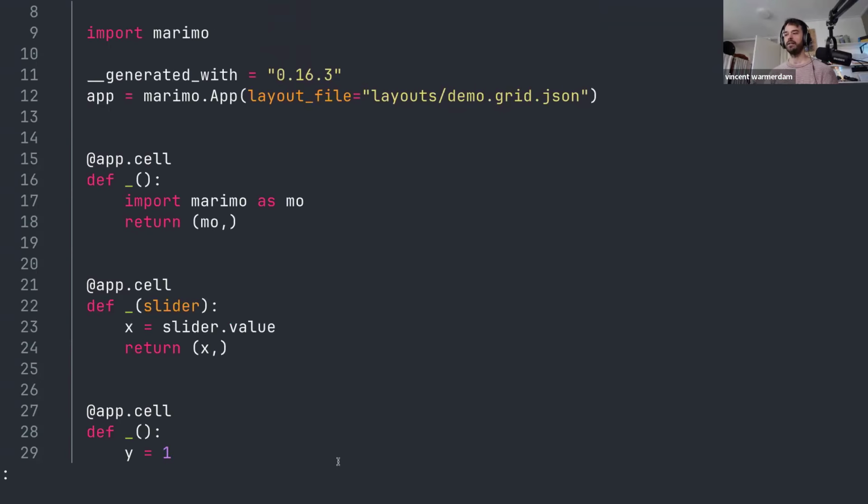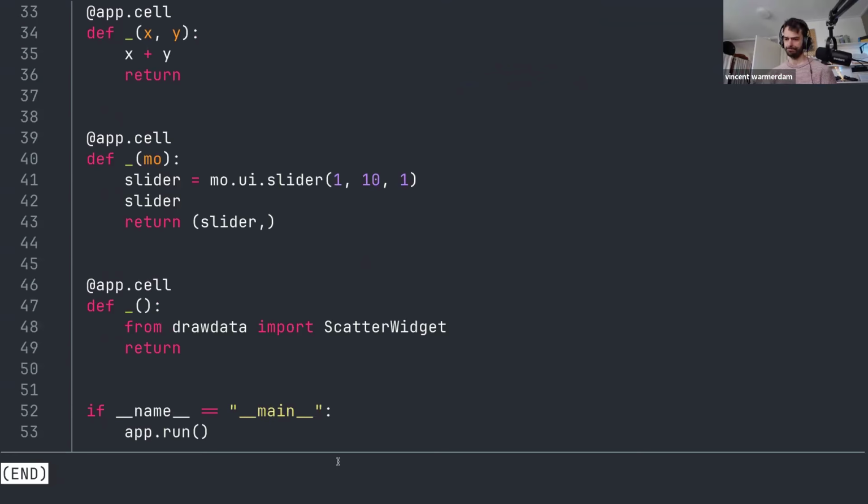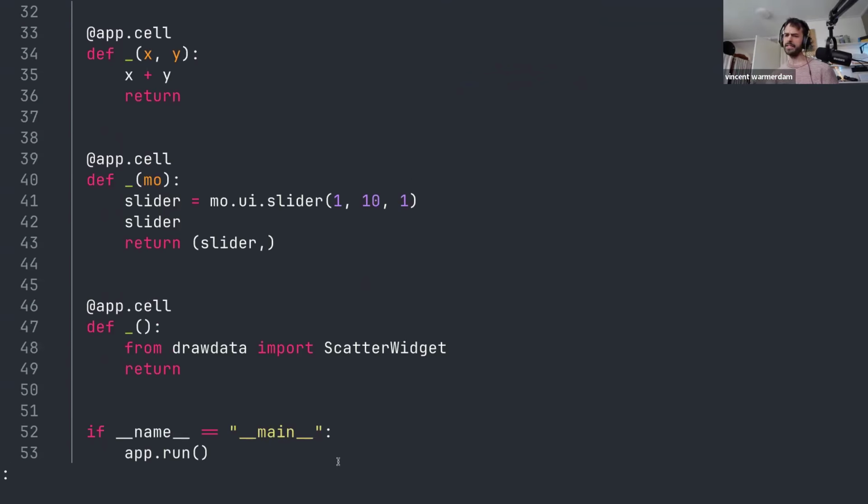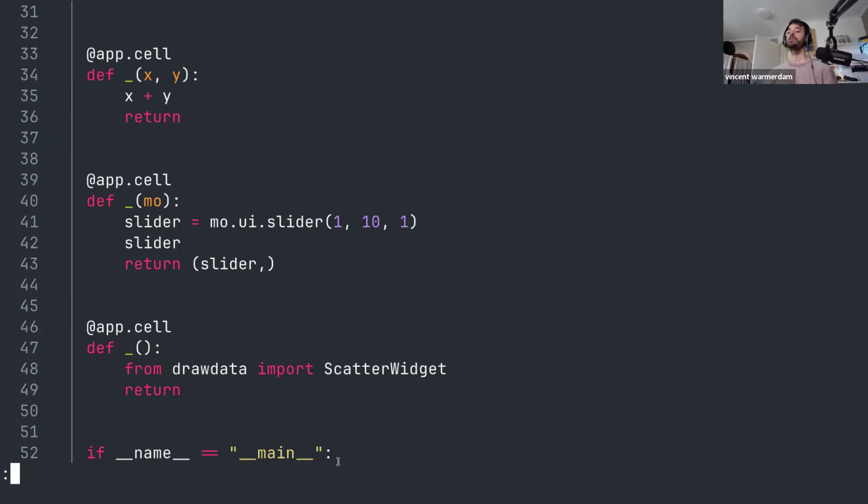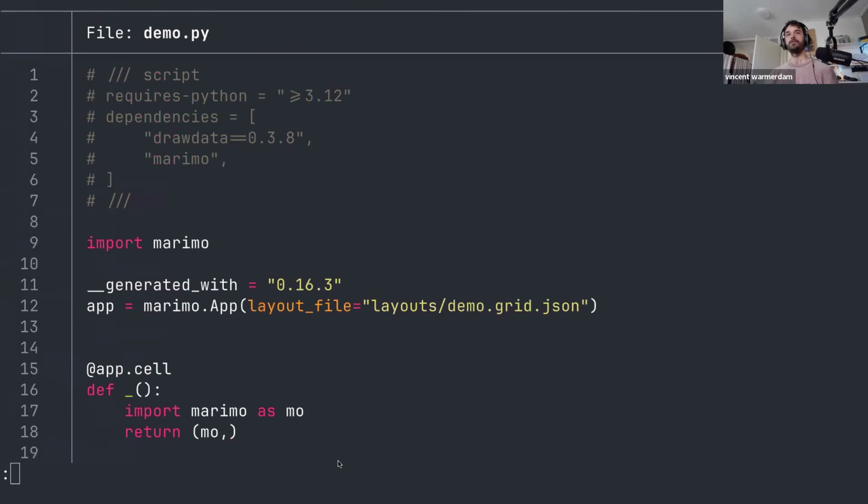You can also see that we've got a layout file, this JSON file that we're pointing to. But this is the whole Jupyter thing, so the whole notebook thing. At the bottom, we've got the if name equals main. So you could also write bash scripts in here, but the really cool thing is on top. You know that UV has this lovely feature where you can just add these comments on top, this TOML stuff, and you can say there's a specific Python version, and these are the dependencies that I got. And that's everything that UV needs to sandbox this script, right?